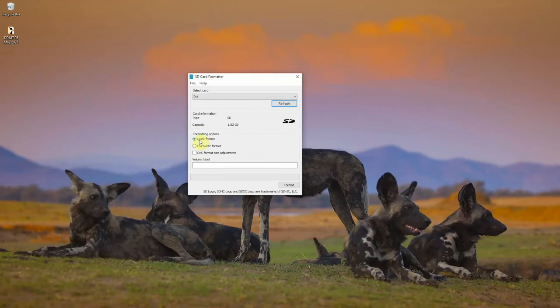So if you have the time and you have the organization, untick Quick Format and use Overwrite Format instead. This will be a lot slower, and it might be a bit of a challenge with some of the large cards, but for 2 GB it should be achievable. For this demonstration I'm going to use Quick Format because if you have a lot of cards, this might be the better solution, but it's worth remembering this key message that residual data can be left on the Daily Diary SD card when you use Quick Format.